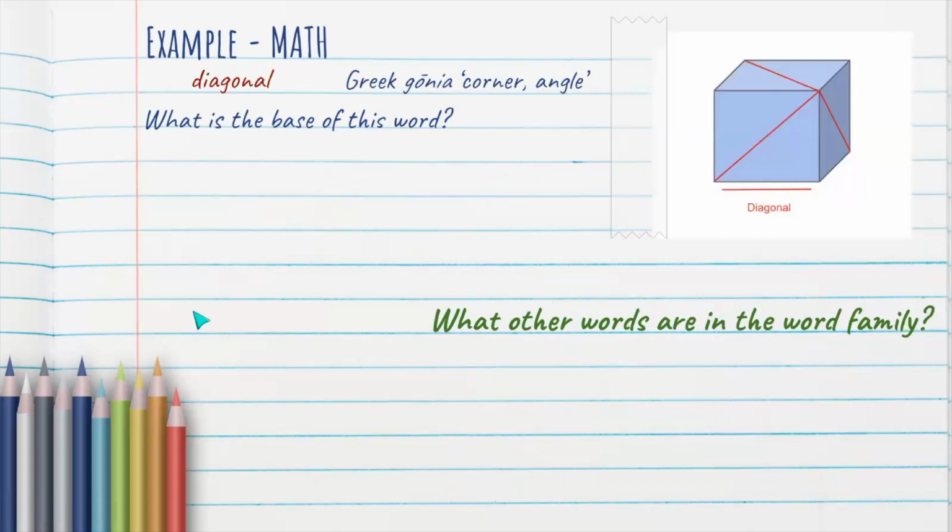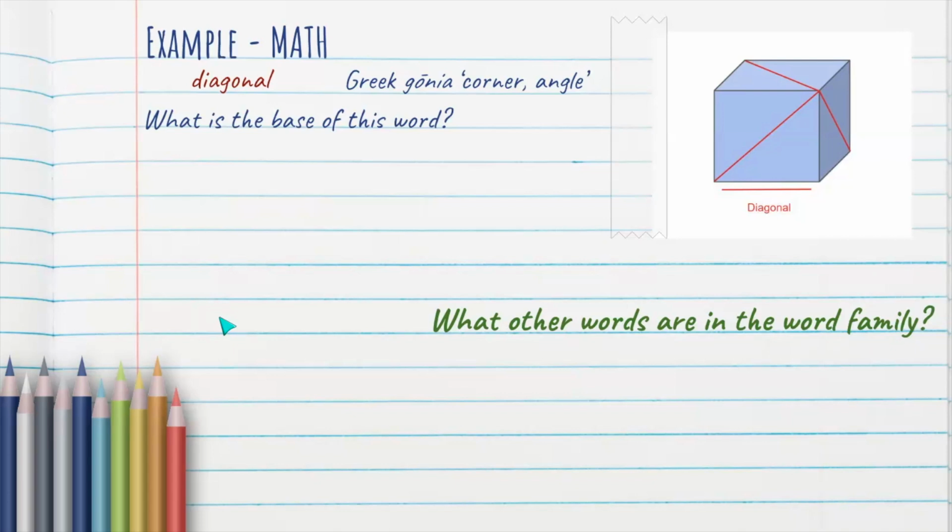All right, here's another math example. This one I added at the last minute because my son asked me yesterday, Mom, how do I spell diagonal? And I had this moment, a brain fart is really what it was. I was like, I got the first part, and then I was like, I'm not sure. Had to look it up, which then got me thinking, what is the base of this particular word?